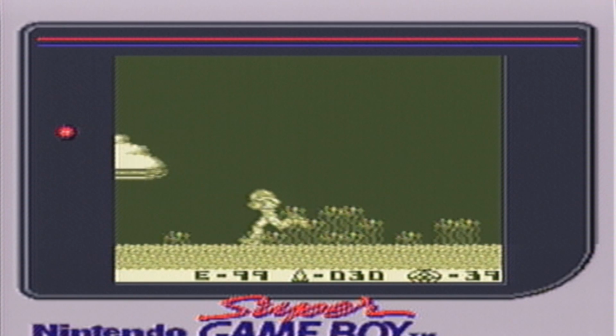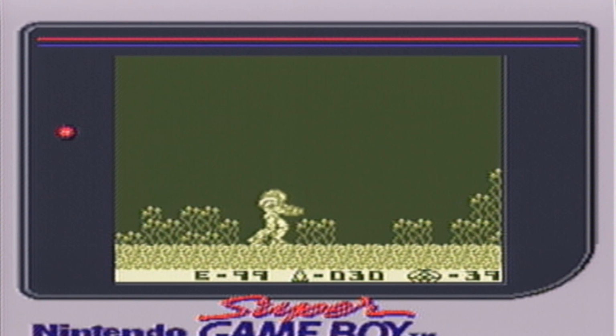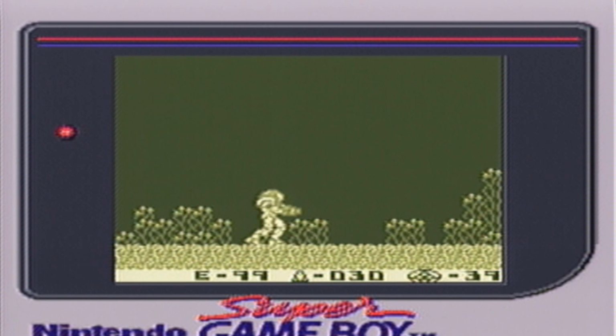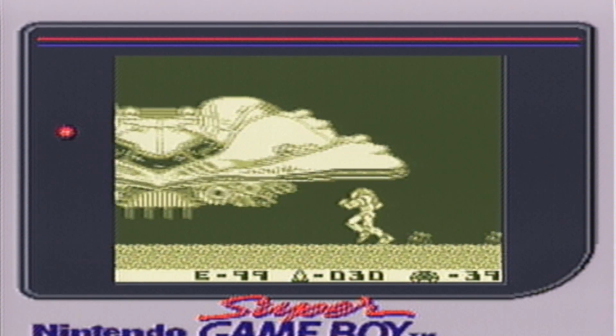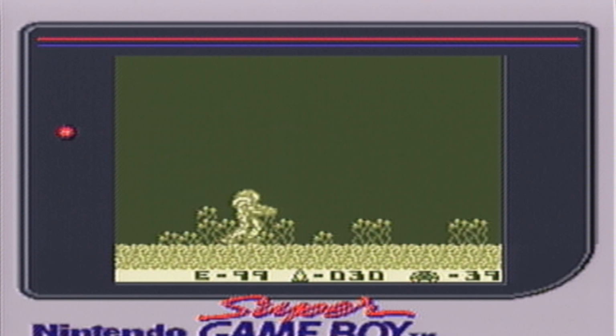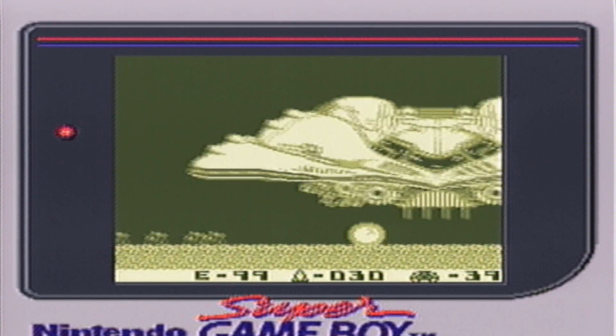So anyways, standard controls, run around, left, right. And much like the first one, you can shoot right, shoot left, shoot up. But in this one, you can actually crouch. Look at that. And you can also shoot down if you jump, which is very nice. And you start with the long beam. I don't think you ever have to pick up the long beam in any Metroid games ever again. And we start with the morph ball.